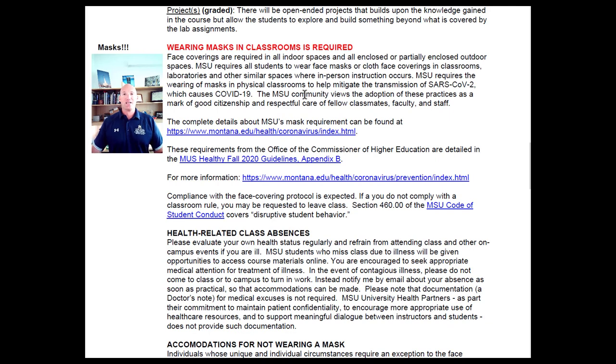All right, here's the big dog. Masks. MSU has decided, the state of Montana has decided, you are going to wear a mask. If you are on campus and you cannot socially distance, you're going to put this little buddy on. Now, here's how this works. If you're in class or in a building, it's absolutely required. When you walk outside, I get a lot of questions about this. It's really when you can't socially distance that you have to have a mask on.